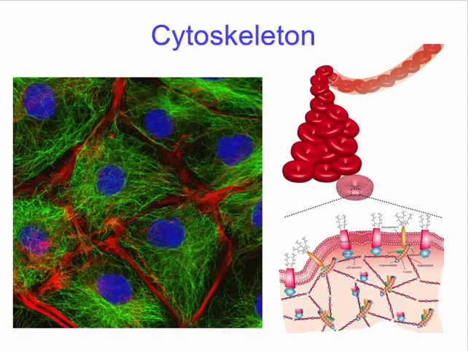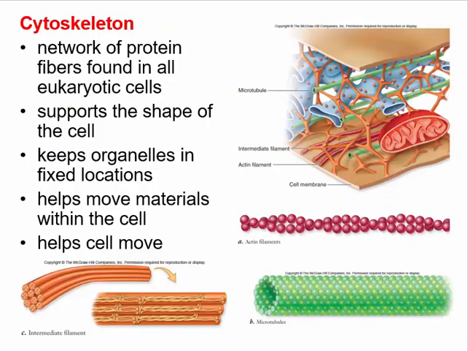Let's talk now about the cytoskeleton in cells. Here's a really lovely picture. These are cells from a cell culture. What you're seeing here, the blue dots, those are the nuclei of cells, this monolayer of cells. And then you have these cytoskeletal elements. There's a couple of different kinds here, stained with different colors. And so that's what you're seeing with the green and red, these different kinds of elements that help give cells their structure. So here are the different kinds of cytoskeletal elements: actin filaments, microtubules, and these intermediate filaments.